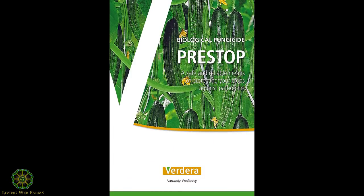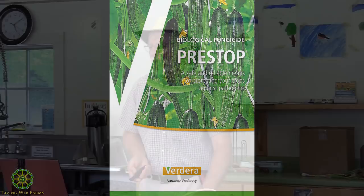Brassicas should be suppressive to these kinds of soil rots if enough resin is going into the soil, but I don't know how much went in. Maybe somebody came through and didn't let the residue fall, but cleaned it up for compost or a worm box. Anyway, we had Rhizoctonia and it hurt a couple of beds. The later beds were affected; the earlier beds were fine, which makes me suspect it came in with the potting soil. The solution was Pre-Stop, a new biofungicide — it's pricey but it's pretty potent. Then again, maybe it stopped on its own. Once again, we did not do a control — we're farmers.